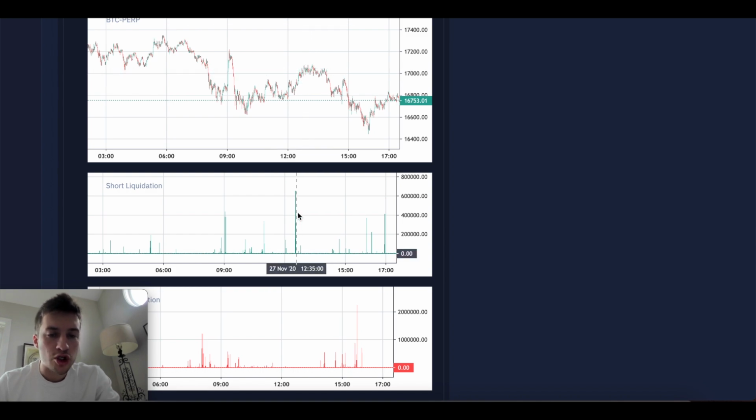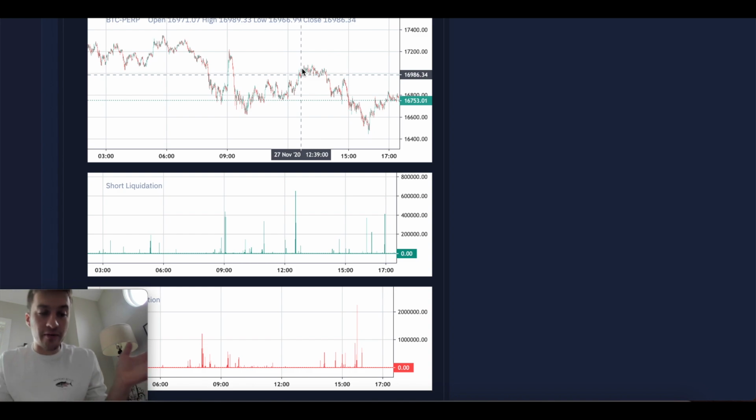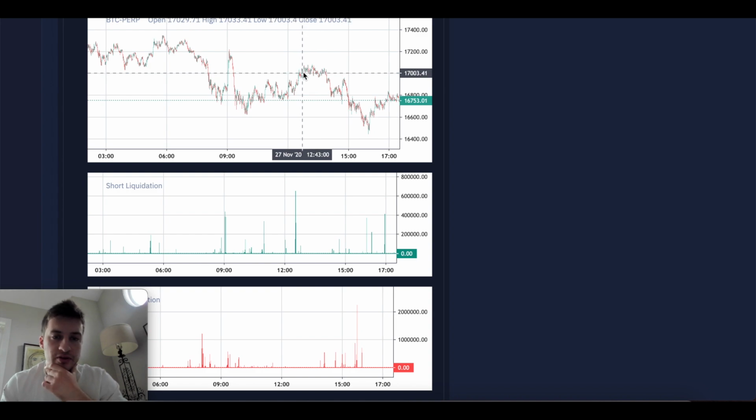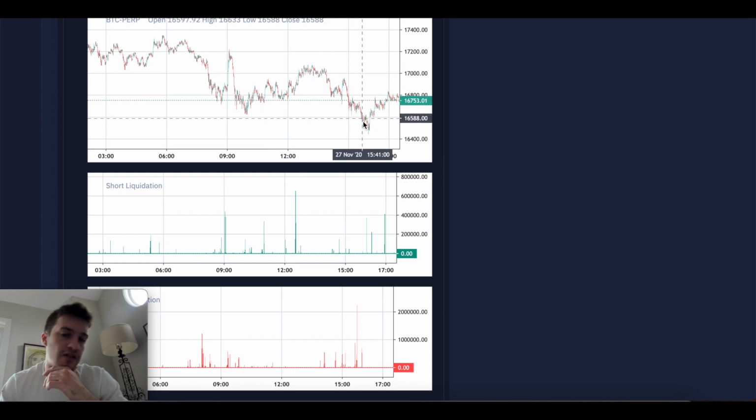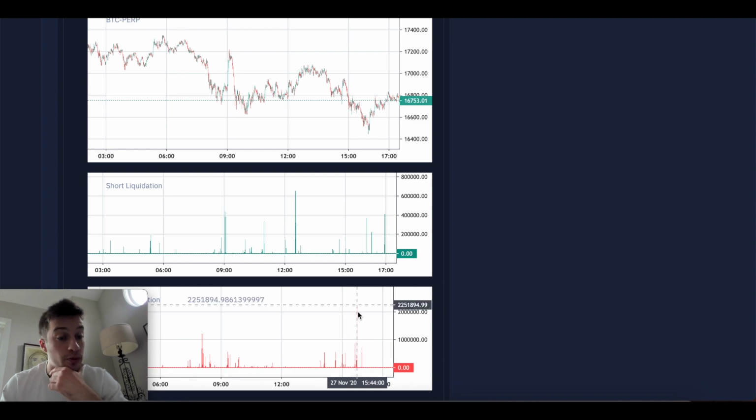Or even if you had shorted because this is a liquidation over, let's say, 500K, you would have shorted here. And let's say you put in, I will enter with 500K liquidations or more, and I will exit if there's more than 1 mil liquidation of the other side. Well, then in that case, you would have shorted here, and you would have exited here at 1544, because of that large liquidation of $2.2 million.